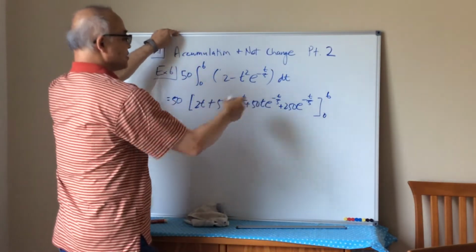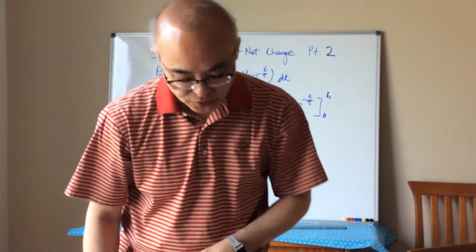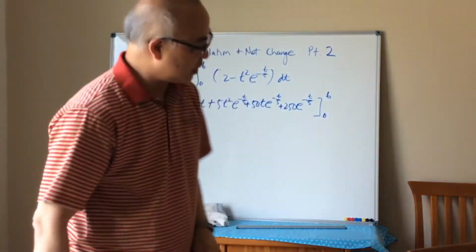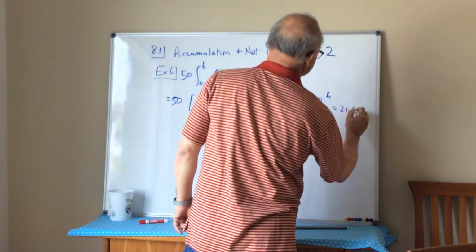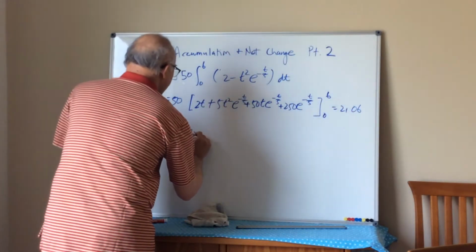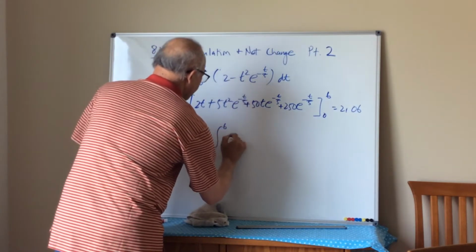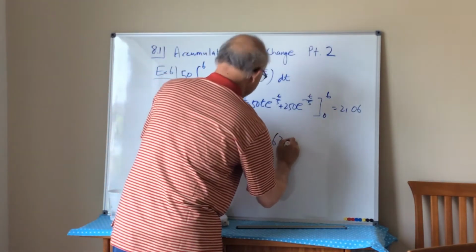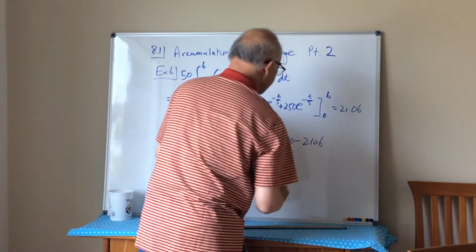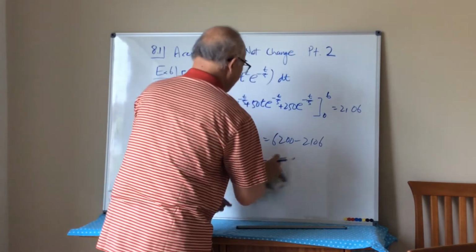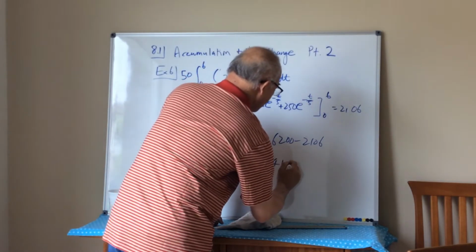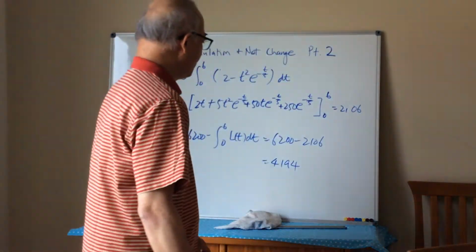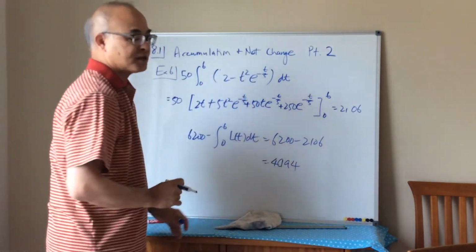And I'm not going to bore you with all this, so we can go and put this in, and we do this. And if you do that, what do we get? According to the book, we get 2106. This becomes 2106. If you remember correctly, we were at this, where we calculated this guy to be this, so this is going to be equal to 6200 minus 2106. So I'm going to get 4194. Is that correct? 4194? 4094. 4094. So that's going to be your answer.